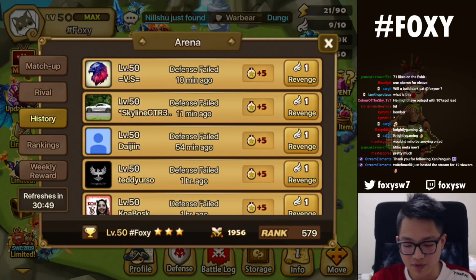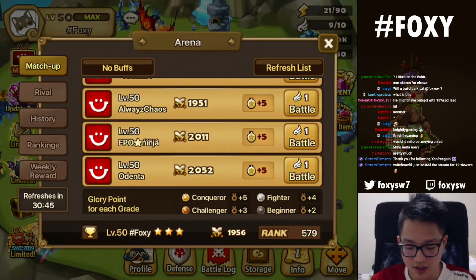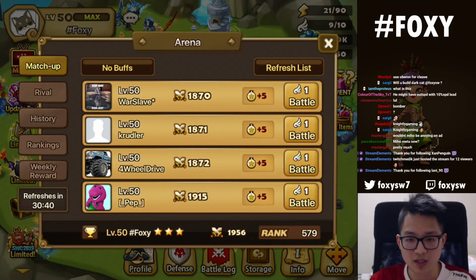Anyways, so the purpose of this video is I'm just gonna go through these 10 ADs here and just kind of give you my opinion on them and ways that you can potentially hit these meta defenses, right?